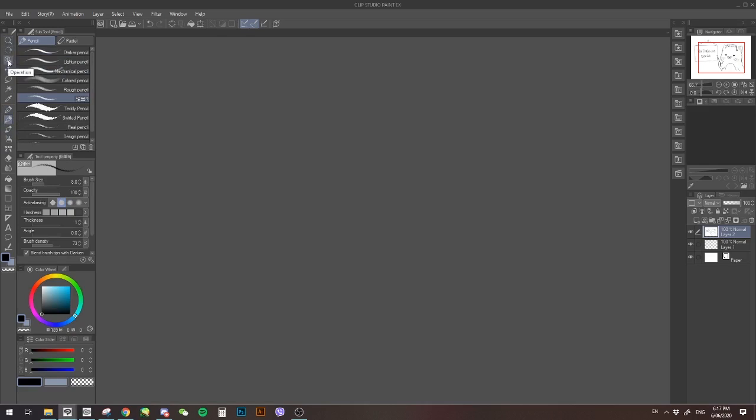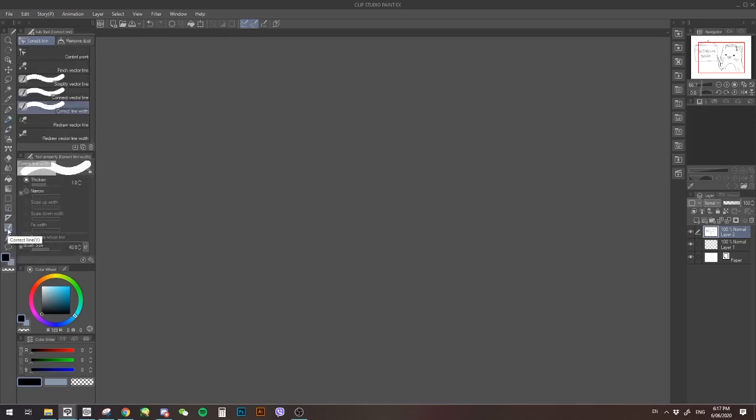I think the tools themselves are quite straightforward. You've got different kinds of quote unquote brushes, and then you have airbrush and decorations and eraser, which are pretty straightforward. And then down here you have some manga tools or comic creation tools, balloon and stuff. I don't really use these as much. Oops, I just reordered that by accident.